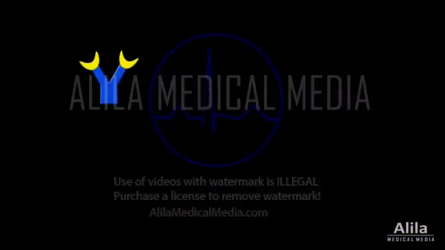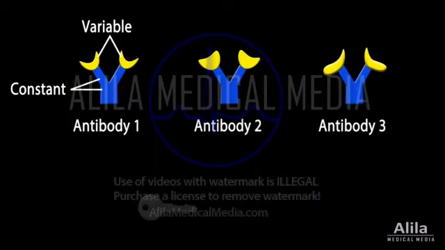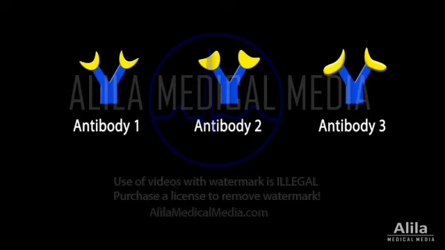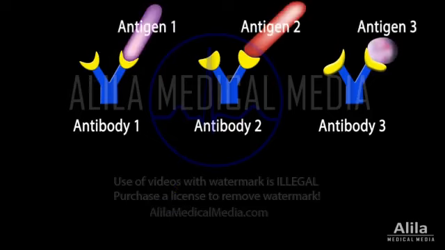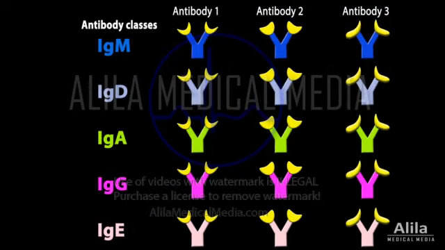An antibody is basically a protein whose structure consists of variable and constant regions. The variable regions give the antibody its uniqueness, much like the bit or blade of a key. This is where it binds to a specific antigen, which is the lock. There are several classes of antibodies differing in their constant regions. Different antibody classes engage different mechanisms to neutralize the antigen.